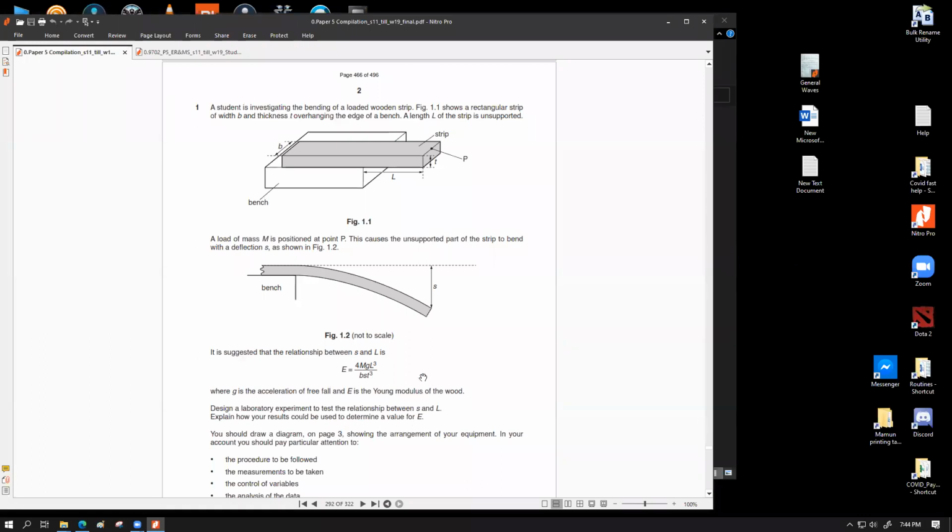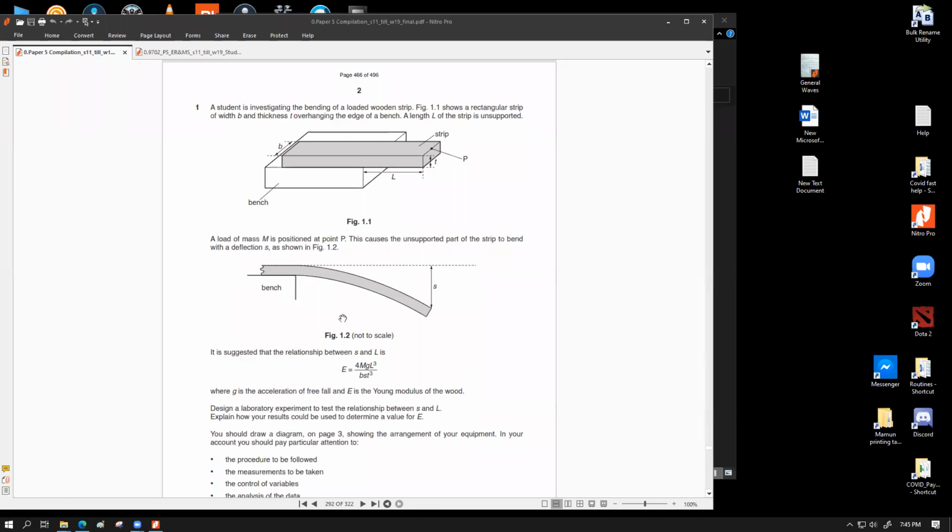Okay. In this question, apparently the M is supposed to be a constant because they are saying already that we are trying to find out the relationship between S and L. So these are the two which are supposed to be our variables. So we have to work with a fixed amount of mass. However, every single reading should be repeated to get more reliable results. So that can happen.